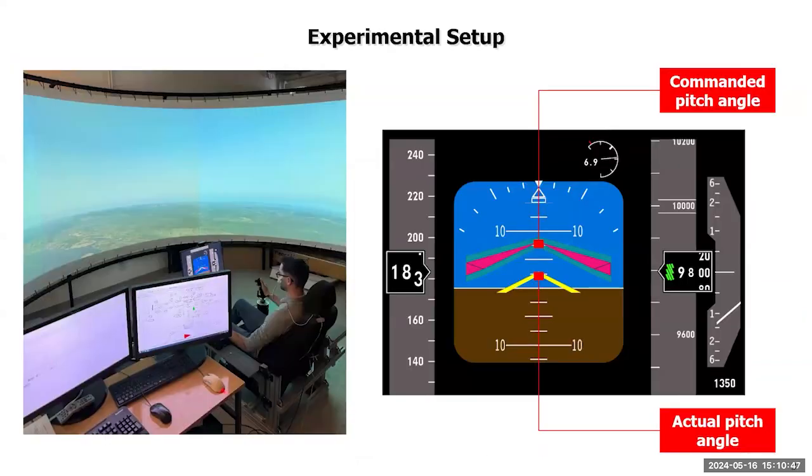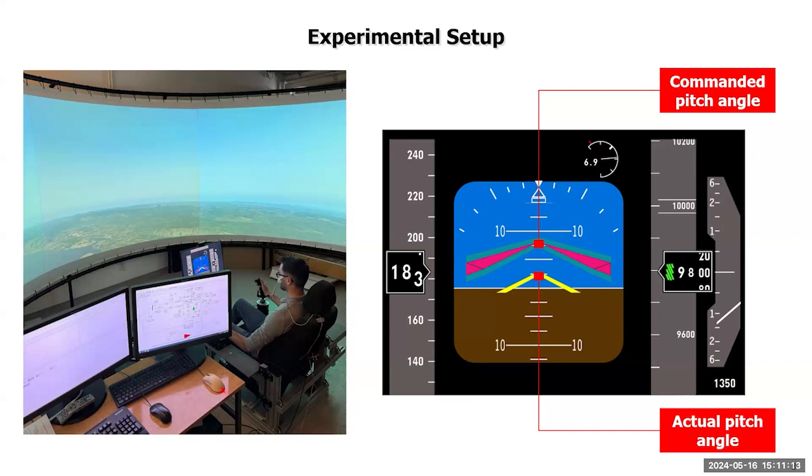Our experimental setup used for this study in our laboratory is shown on the left picture during testing of one of our candidates. That setup consists of a flight simulator setup and a physiological measurement setup. On the right side of the slide, you can see a detailed view of our flight display used for our pitch tracking task used in this study.